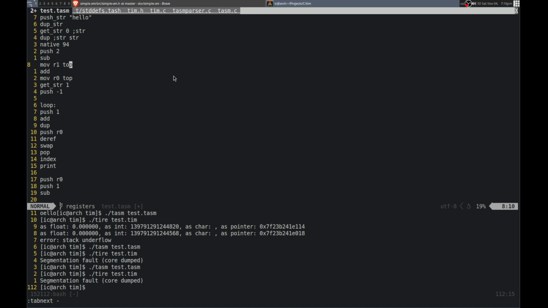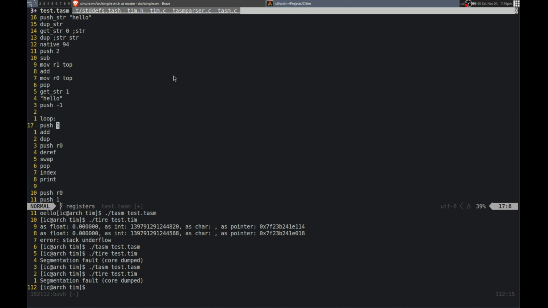So do we need to pop that off though? We move that to the top and then add. So, then, okay, so this is the string length that we're adding, putting on the top, in the R1 register. And then, yeah, so this is that. So these don't actually remove it though, do they? So, do we need to pop it off here? And then we get string 1. So that is the one that we're trying to reverse, which is just hello right now.